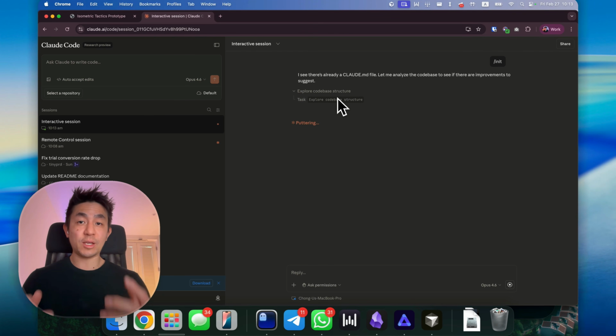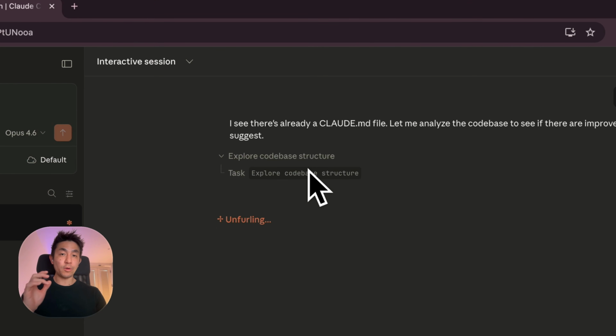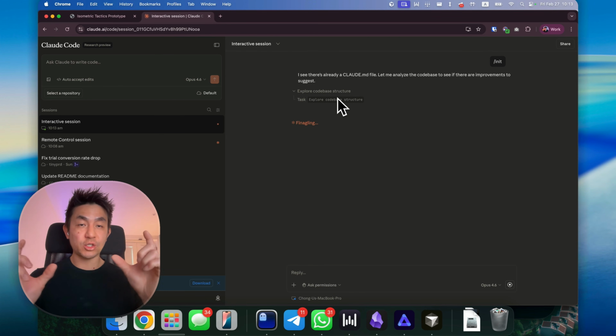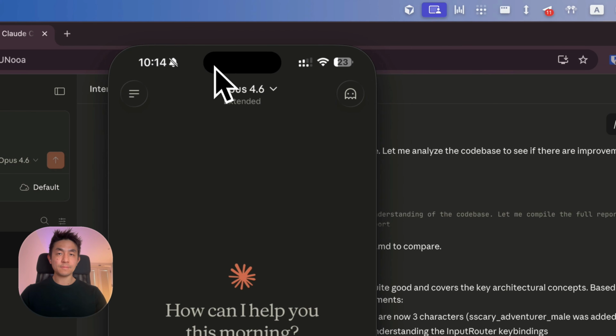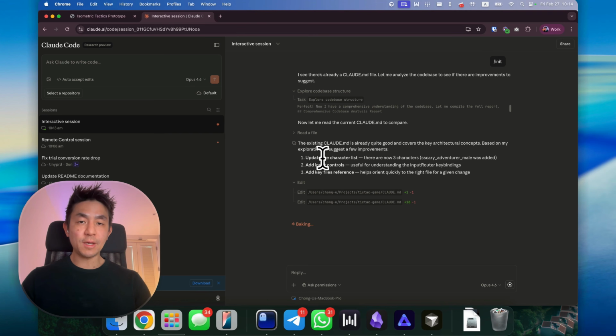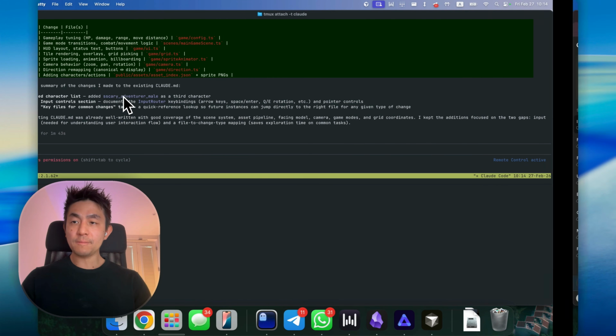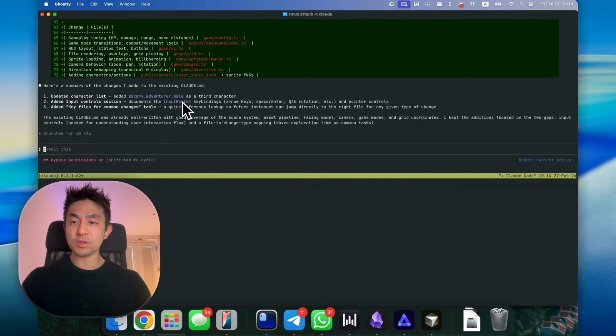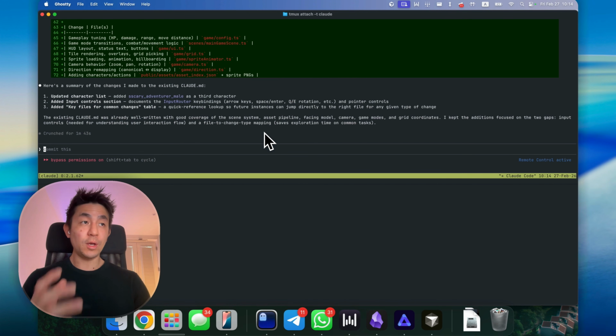This is why it's really cool now. Previously, Claude Code on the web would not be doing things live, right? Previously, Claude Code on the web was in its own instance, whereas in this case, the two sessions are directly synced with one another. And the cool part is that everything here is being synced one-to-one. All right, so you can see now this is completed on the web, and it's also completed in your terminal as well. So this is why this is so useful.